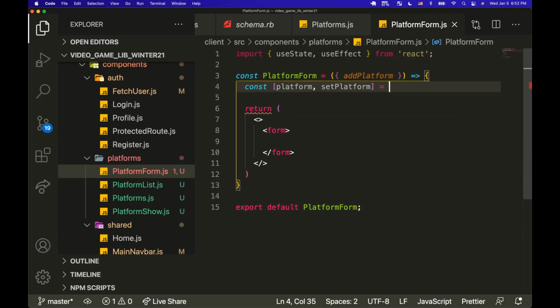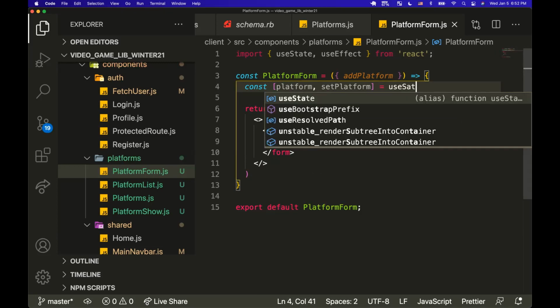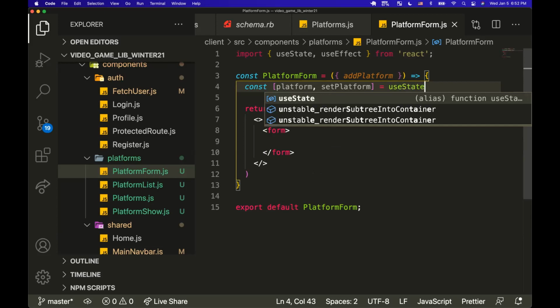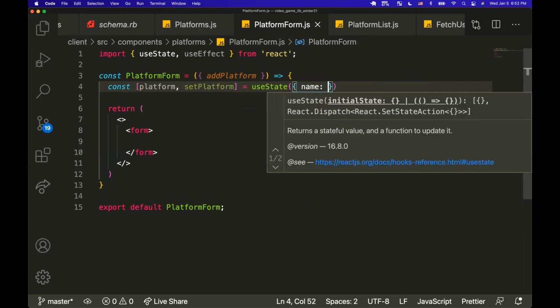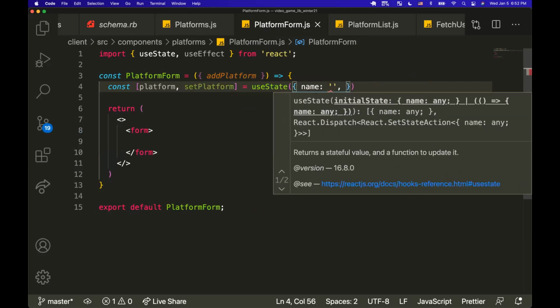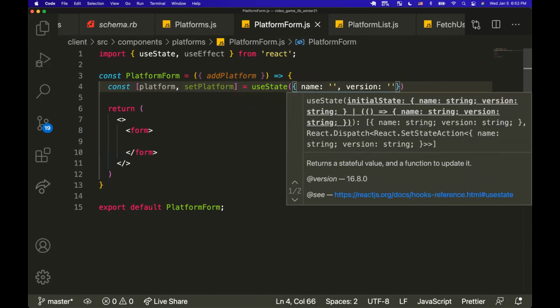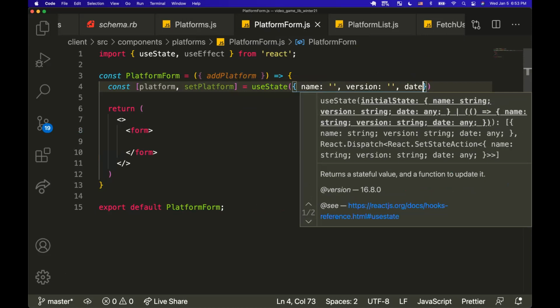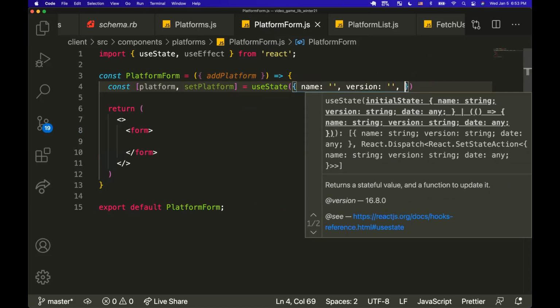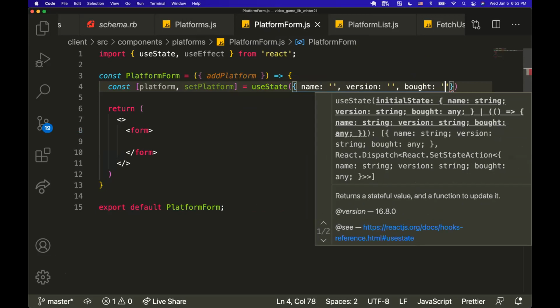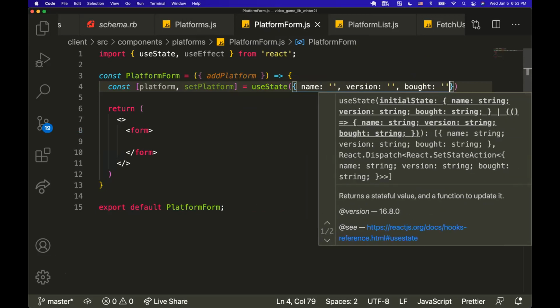This is equal to a useState of an object of the name, the version, and then the date. Or wait, no, the date time is the data type. I was thinking about bot. And that one, I'll just do like so.